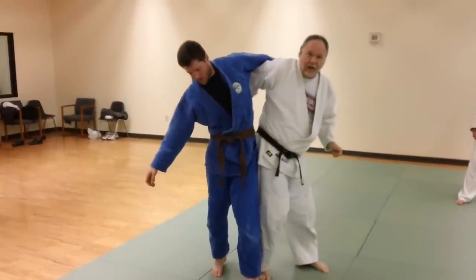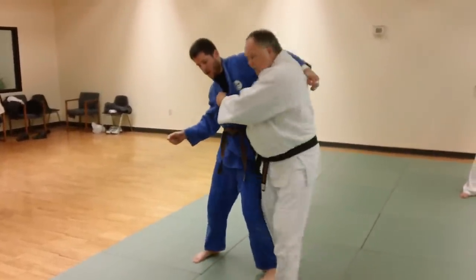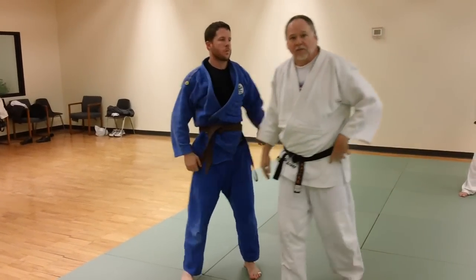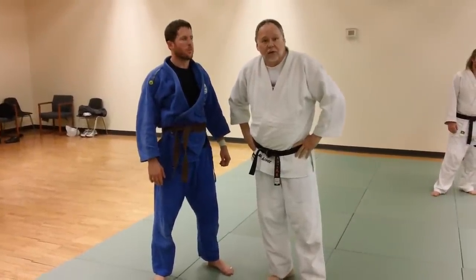If I can tear away, even better, now I can come back and attack him. Or if I keep hold, he attacks, boom, cut. Step in front, drop under, and you drop Sayonara, some type of a counter. So that's the hip block and tear away, hip block and cut away. I think one of the basic defenses in judo, jiu-jitsu, and sambo.